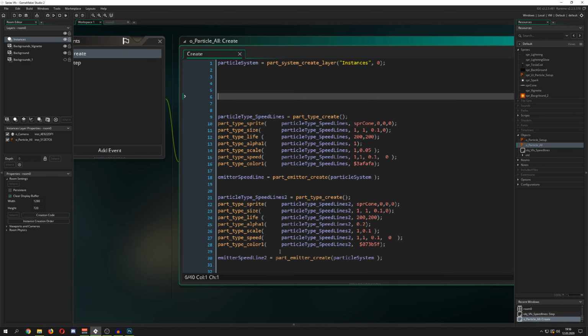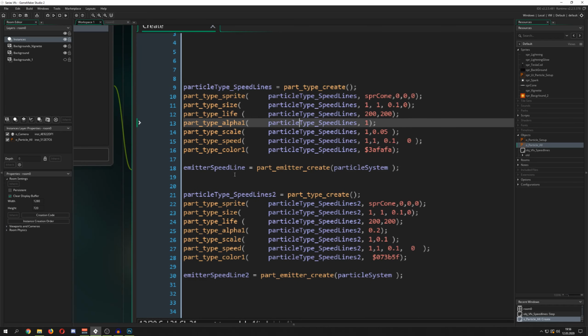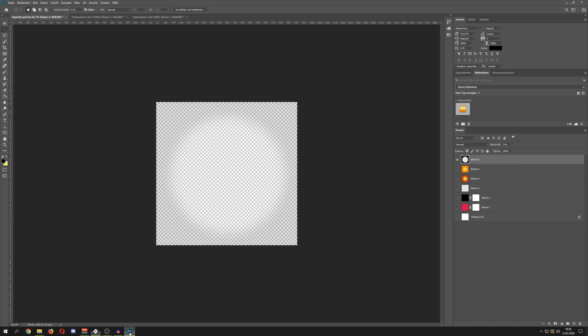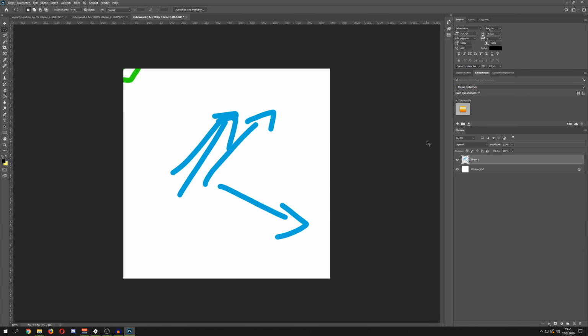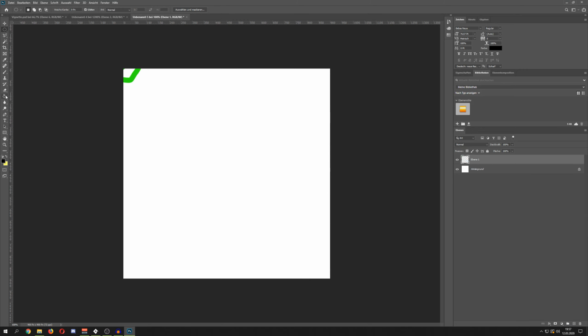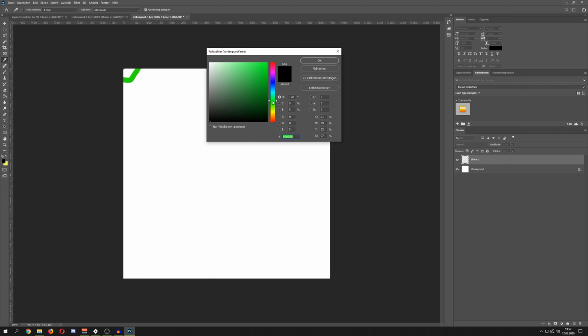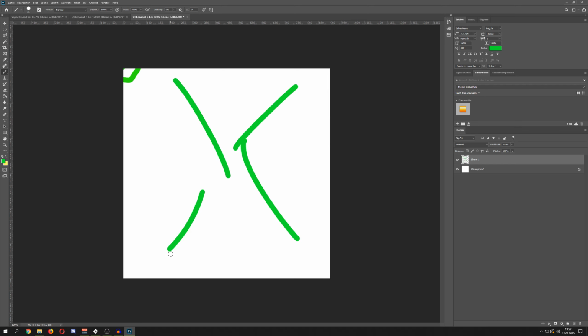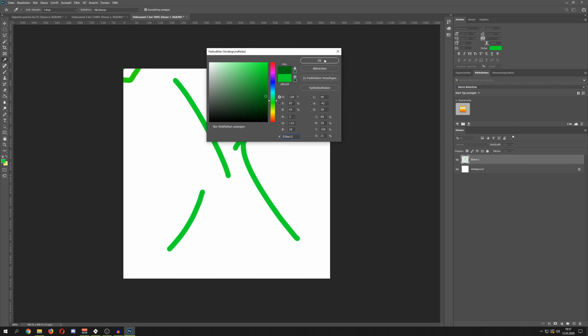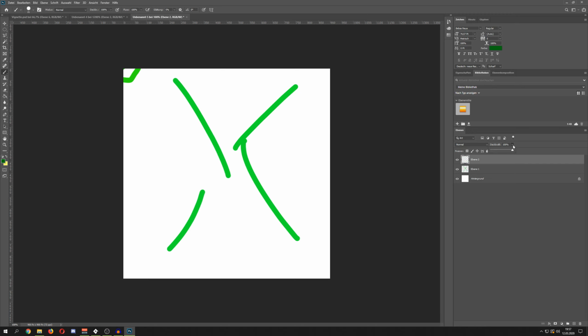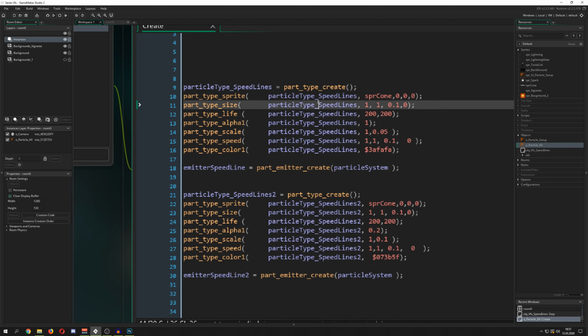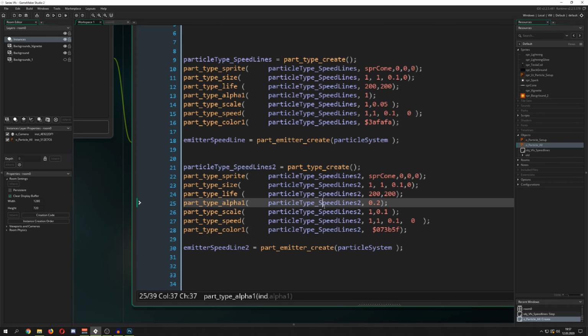So first of all, once again, it is the same particle, but here I have two kinds of particles. So one for a line which is, let's say, so let's go back in here. First of all, we need some lines which are a little bit more dominant. So let's say a fresh color, which is, for example, green, like shooting. But maybe you want to have some background, which is colors which are a little bit fatter, but they are less transparent, and then they are shooting as well, and then you get this nice effect which you saw in the very beginning. Therefore, I have the regular ones which have an alpha of 1, and then the speed lines which are just speed lines called speed lines 2 with a lower alpha, and the scale is a little bit bigger because this is 0.1 and this one is 0.05.